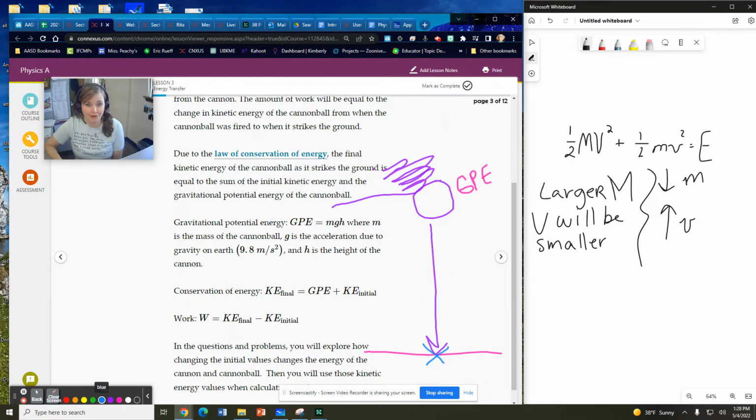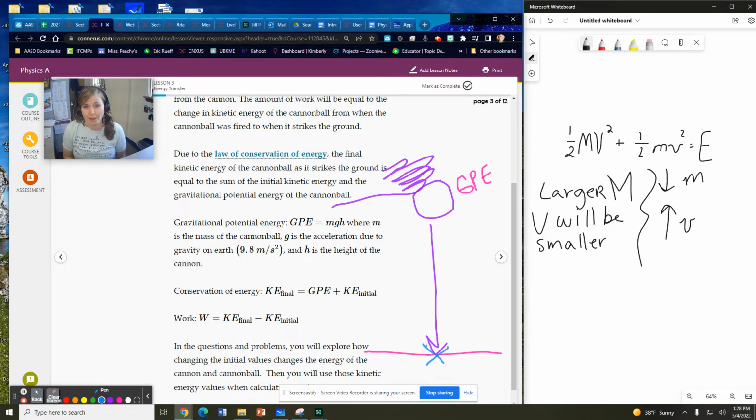Does that make sense so far? It's kind of a repeat. But let's say instead of just dropping it, I threw it down. I actually gave it energy as well. If that's the case, you have to take into consideration the initial amount of kinetic energy it has. The amount of kinetic energy it would have when it hits the ground should be equal to the potential energy when you started. Remember, one is converted to the other. Here we have all potential, no kinetic. When it hits the ground, it is all kinetic, no potential, right?